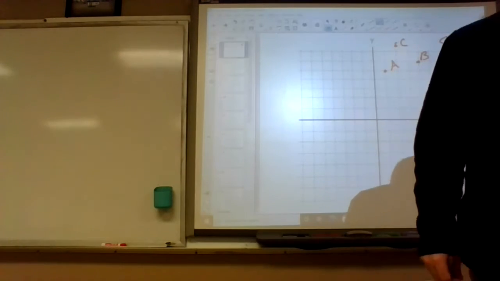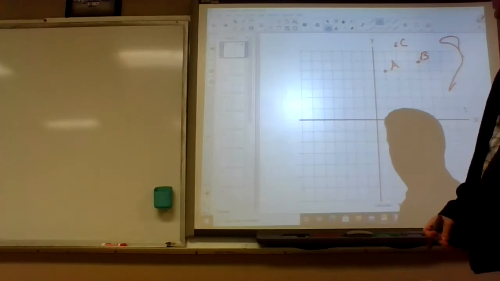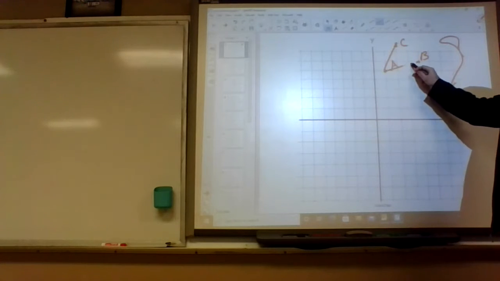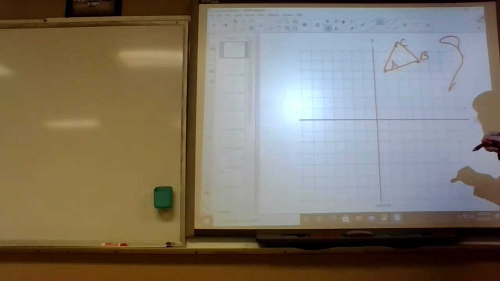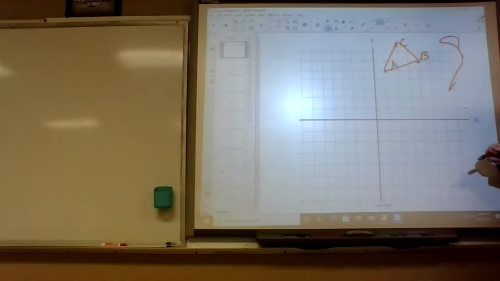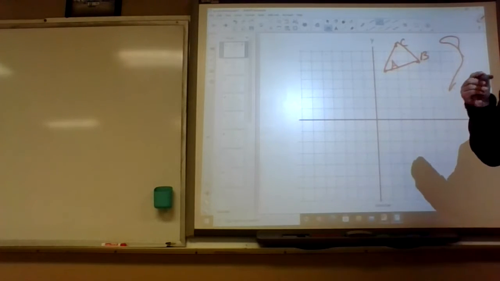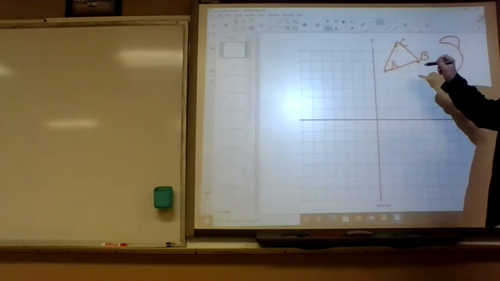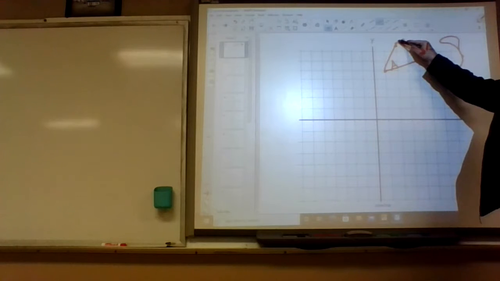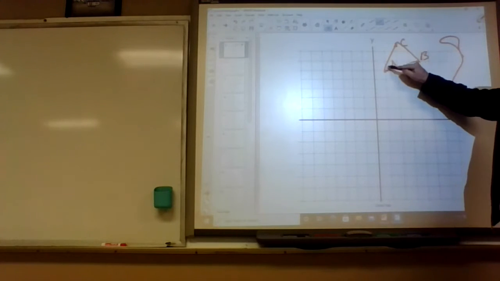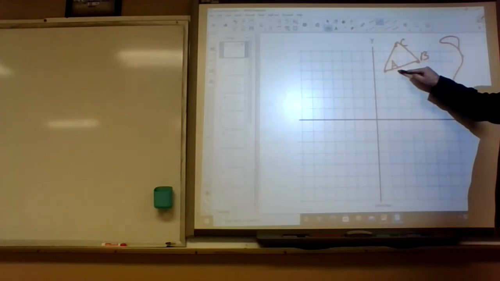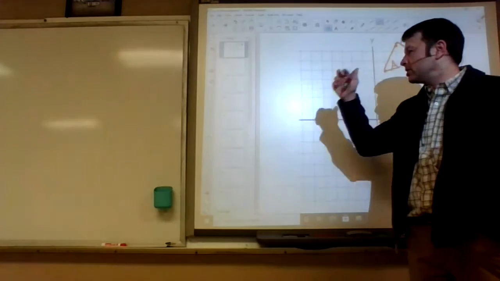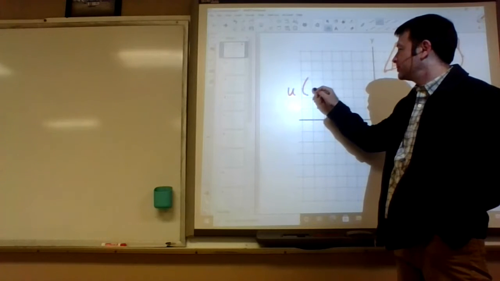Alright, so what's it say? Find the measure of angle A. So basically they're talking about a triangle here. How would I find angle A? Well, we're going to use the vector formula we just did earlier. But what would this vector be right here? It wouldn't be 2, 8. It would only be 1, 3. You guys see what I'm saying? So we'll call the U vector 1, 3.